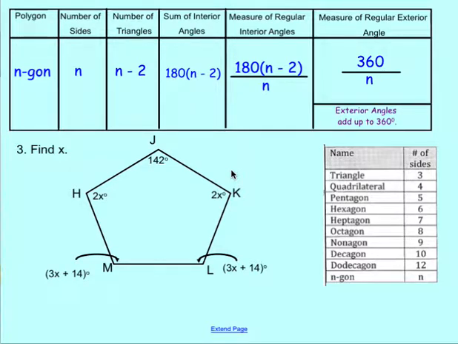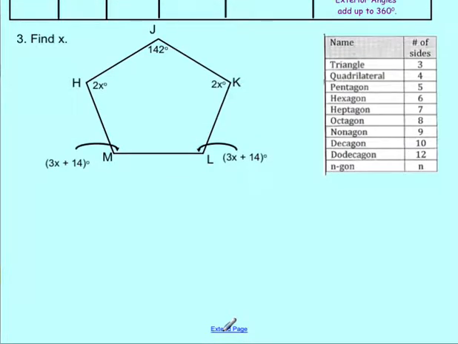So taking a look at number 3. For number 3, I'm going to count how many sides I have. I notice that I have 5 sides. Well, conveniently on the front side of my sheet of paper, I already did a pentagon. And in a pentagon, the interior angles need to add up to 540. So I can take each of these angles and make sure they add up to 540.